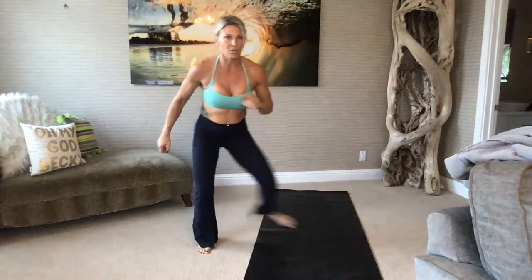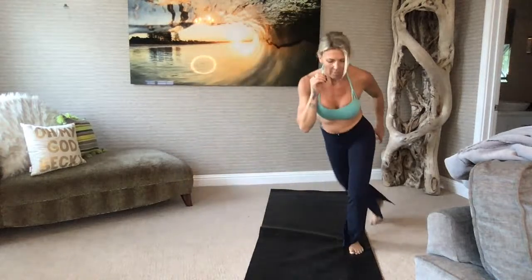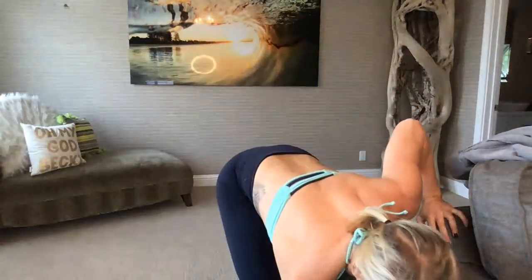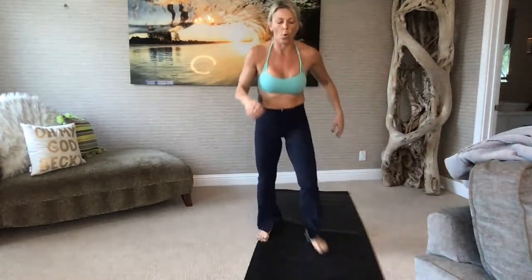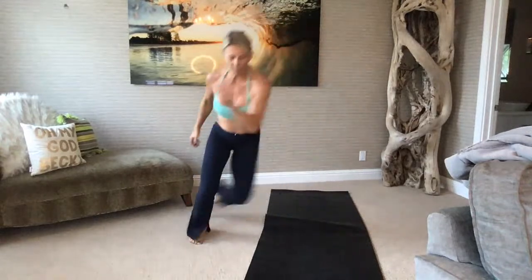So you can just take an easy step side to side into your curtsy style split squat. Maybe you're adding a little jump, yeah? Maybe you're keeping your foot off of the ground behind you. Either way is great. Good, you guys keep going. I'm gonna give us a little volume. Side to side. Maybe you wanna pick it up.